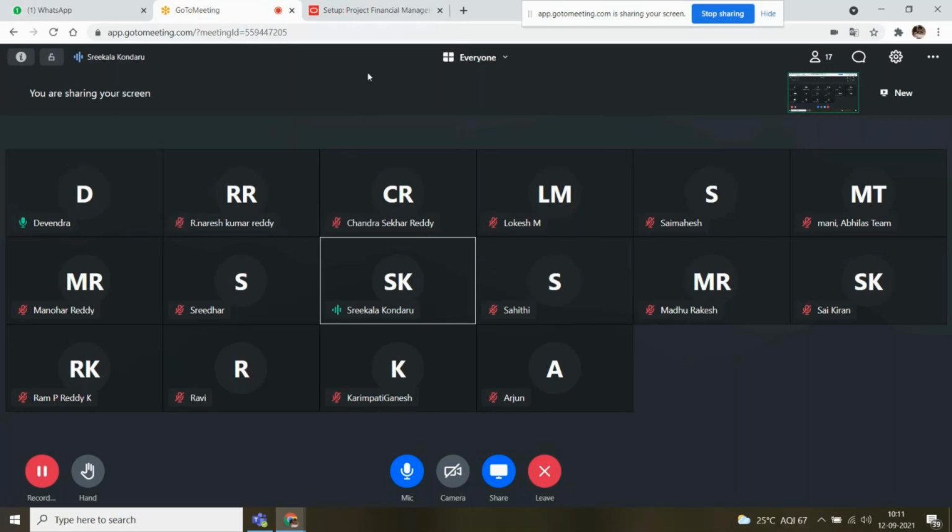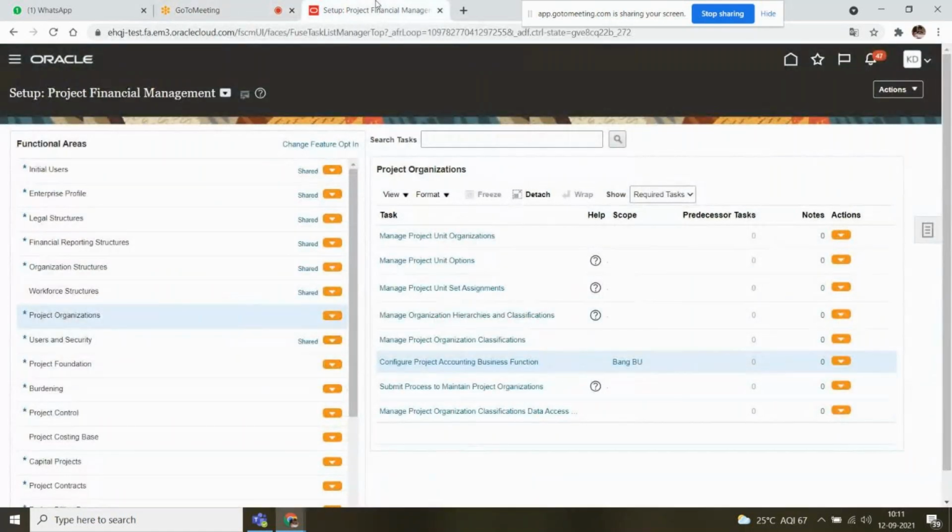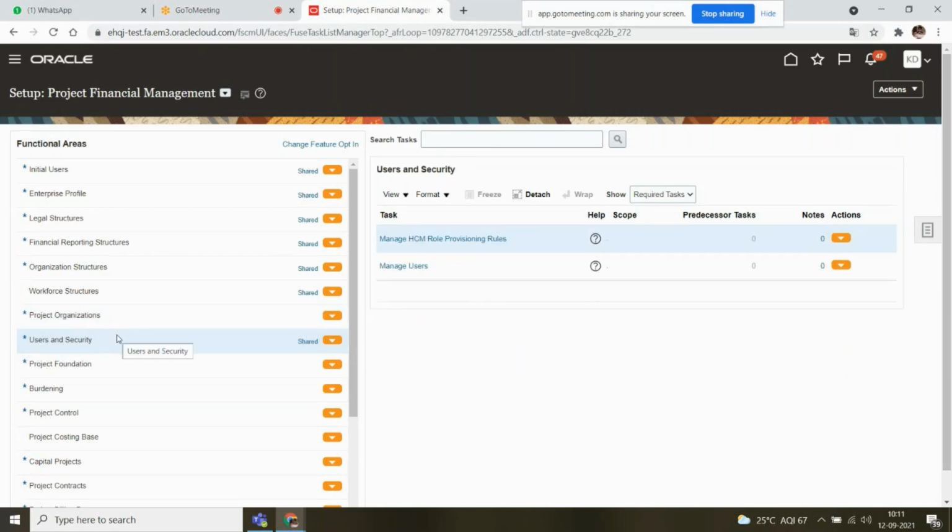Okay, good. So with this, we have successfully completed most of the topics under the project organization functional area. And tomorrow we'll see the remaining things, users and security. I think from this we have already covered most of the things.